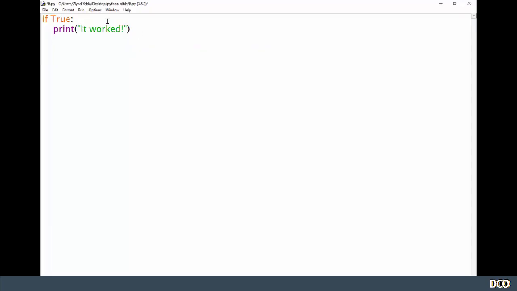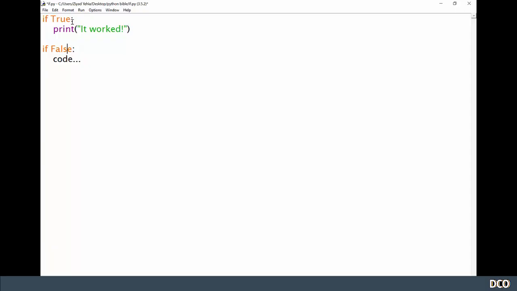I said that the way that you make your if statement, you have if, then a condition, then a colon, then something inside. All right, so let's just say the code inside. Well, the way that this worked is our condition, say if we did 3 is greater than 2, right? At the end of the day, that condition is either going to give back one of two values. It's going to give back true, or it's going to give back false, right? Now, whatever condition is here, it's either going to give back true or false.